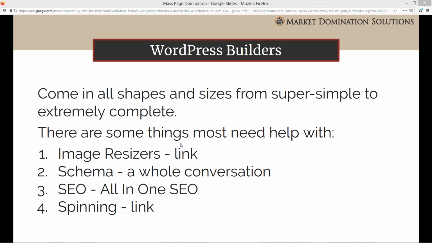For SEO, I tend to use All in One SEO. In the members area, I talk about the settings that I use for All in One, and I'm pretty sure they're the same settings that I use for mass builders.